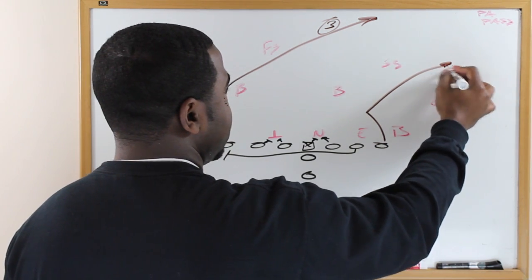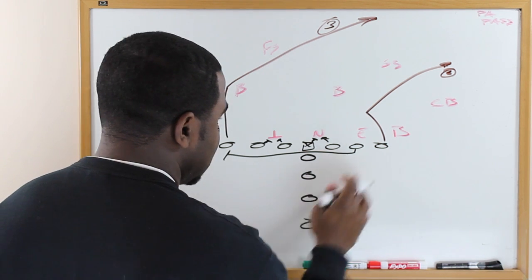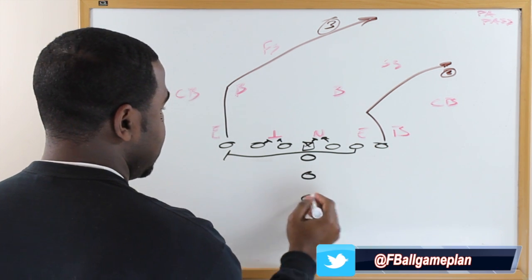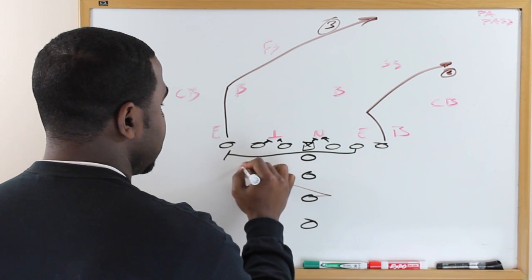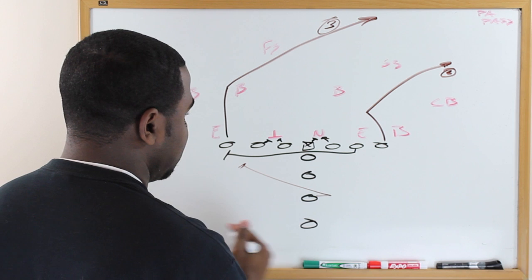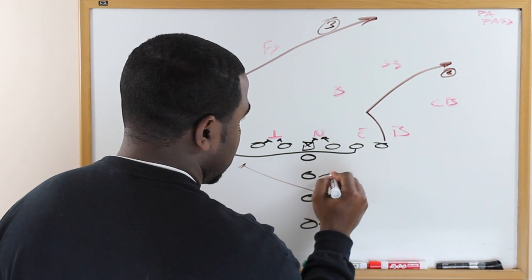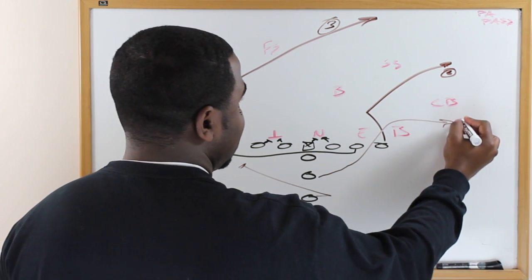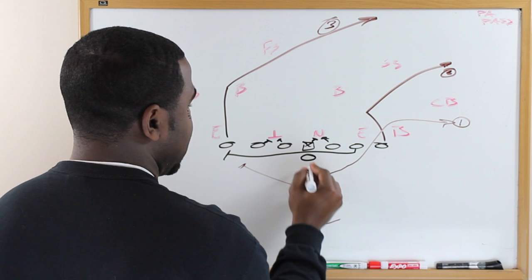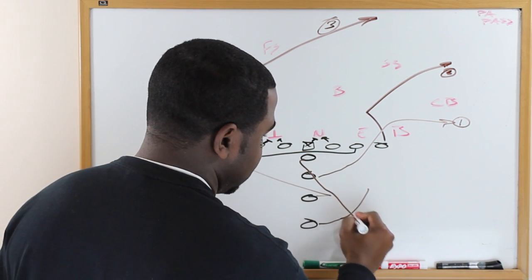That's your second read. And since we've been running the fake counter play and the power play front side with two guys going front side and the second back going weak side with his counter, giving that illusion he's out of the play, we're going to have the two front side guys. Fullback is going to work up like he's blocking, but he's running to the immediate flat, and that will be the first read for the quarterback, who does the same job, carries out his power fake, reversing out.